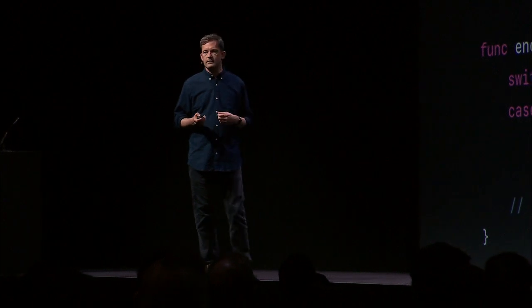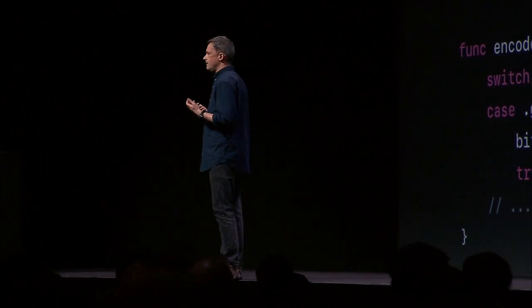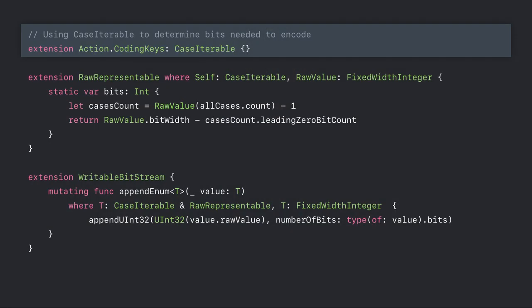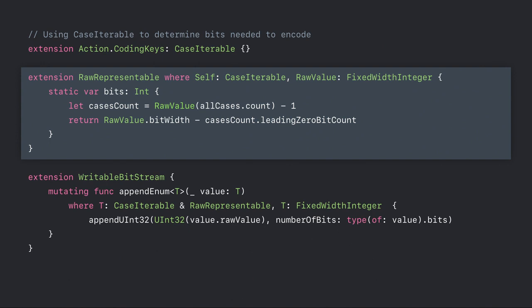So we took a look at this and figured out that there was a way that Swift can help us do this. We used a new feature in Swift 4.2, which is CaseIterable. We added that protocol compliance to our enum type. When you do that, Swift adds a new static member of the type called allCases, containing each of the cases in the enum. That lets us automatically get a count of the number of cases.